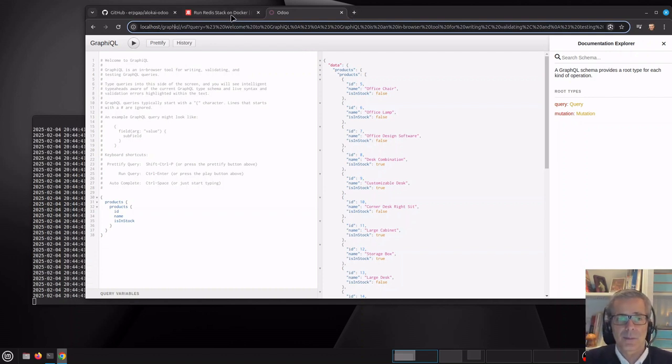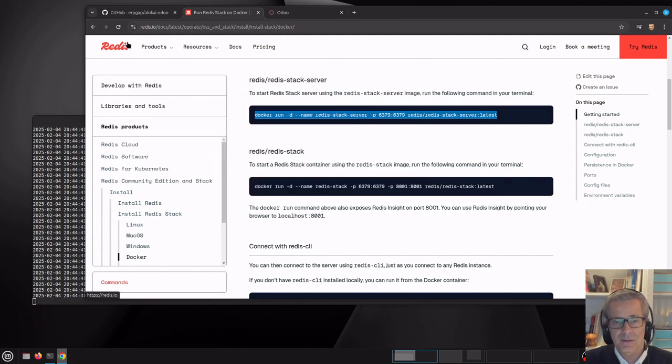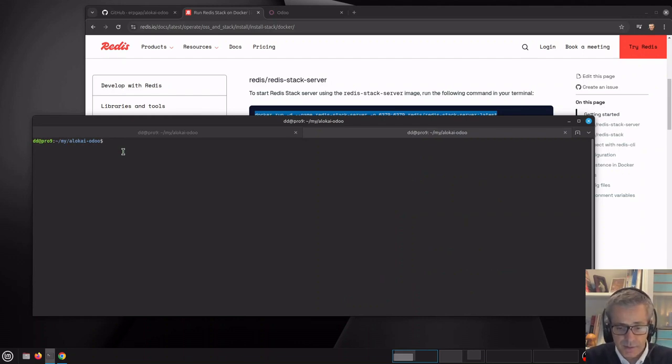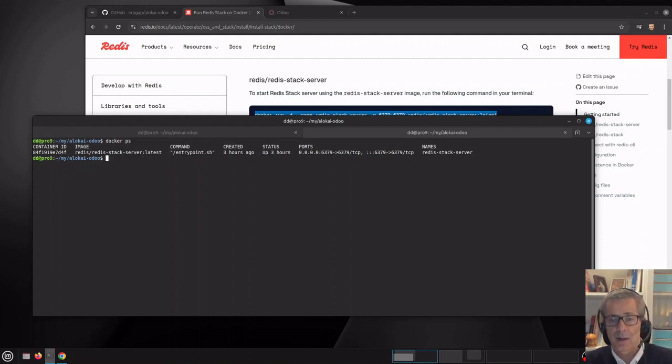Now, next step, you should install Redis server. I install it with Docker. You can just do sudo apt install redis-server if you prefer. But I always prefer to have it on Docker because it's one less software to have on my laptop. If you do docker ps, you'll see it's running here. And we have 6379 pointing to localhost. Also install the Redis CLI. So if I do redis-cli, I'm already inside the Redis container this way.